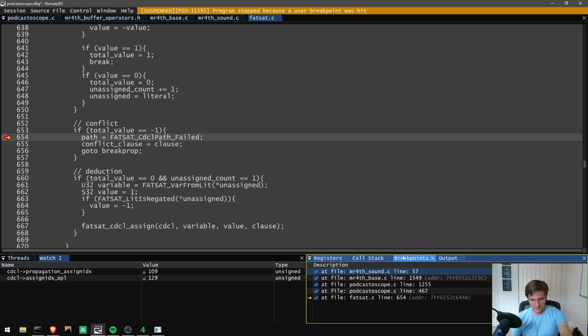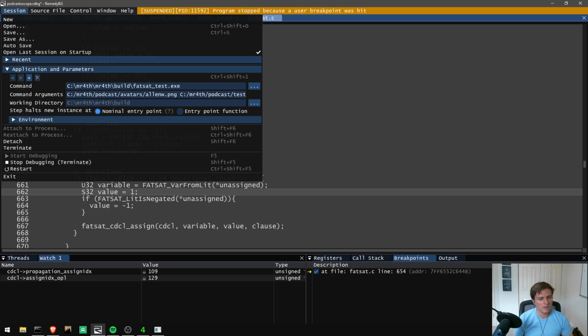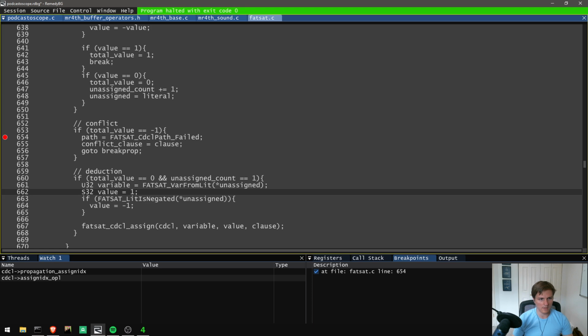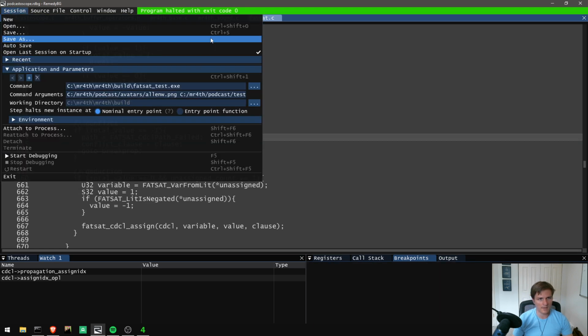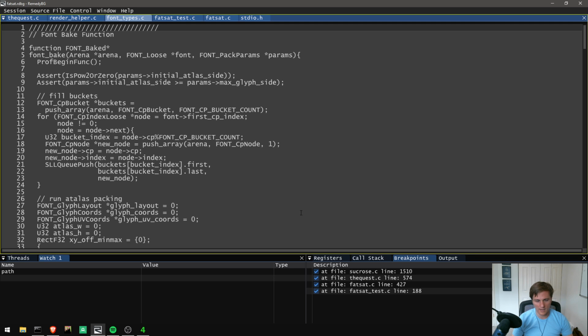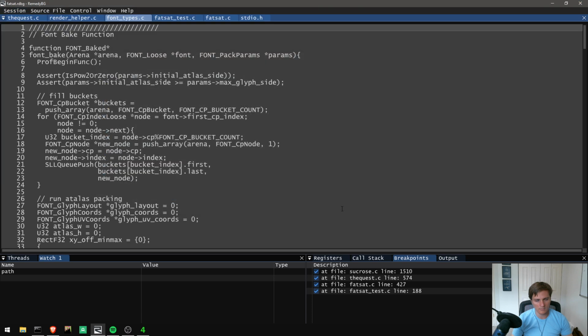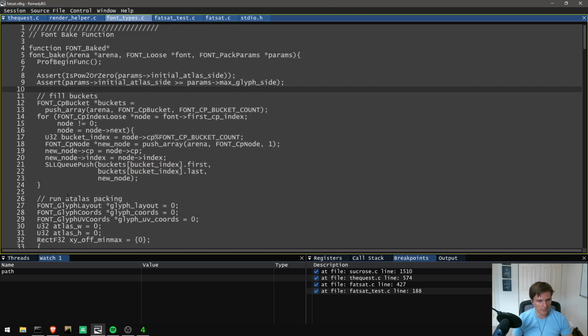Do we have a breakpoint inside of... Okay, no, let's get rid of those first of all. We want to look at... Wait, why is this Podcastoscope RB? I didn't mean to do that. Whoops, sorry about that. Podcastoscope, you're going to be in a weird state next time. We mean to be debugging with the FATSAT project. I make this mistake with RemedyBG a lot, where I change what I'm debugging with this button instead of with this button, and then it messes up my projects pretty badly. I do that a lot.